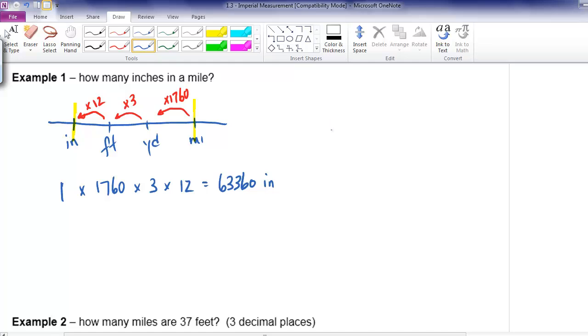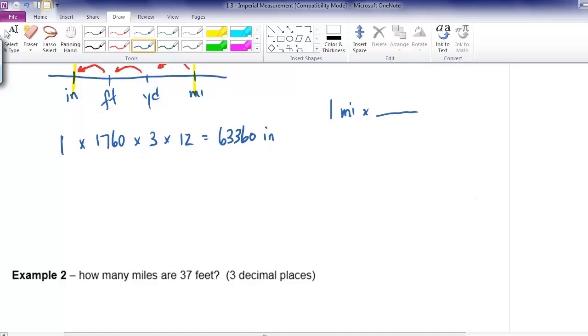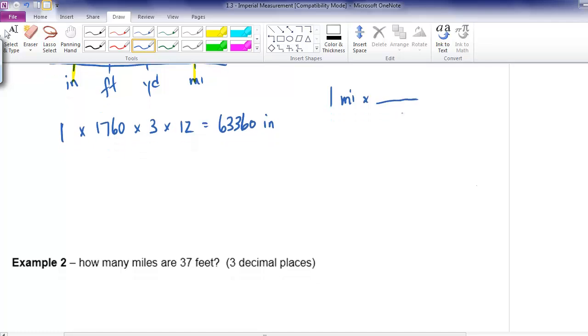If we're going to do this with unit analysis, again, it's the same basic idea. We start where we start, so 1 mile, and we bounce along and use conversion factors to get rid of the units. I don't know one that goes straight from a mile to an inch, but I do know that there's a relationship between miles and yards. So we want to get rid of our miles, and it's set 1,760 to 1. So in this particular example, the miles have to be on the bottom, and that's great.